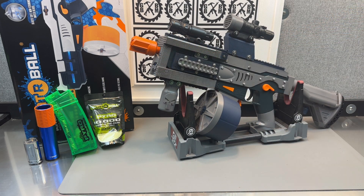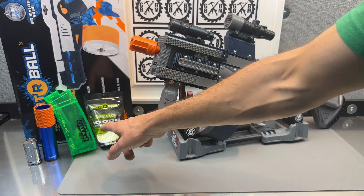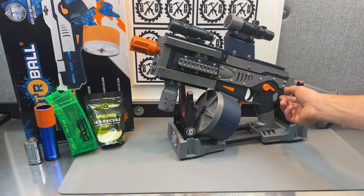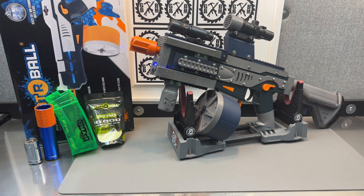And then tied in, again, the skull there. What I really think will be fun is using this with a tracer and the Pyro Mag — so I'm going to put the tracer on there, the Pyro Mag, and then you're going to have the light-up eyes too, which are definitely cool.